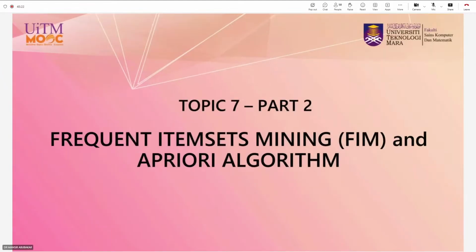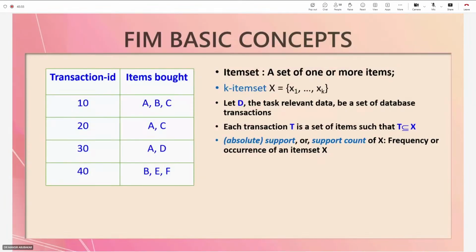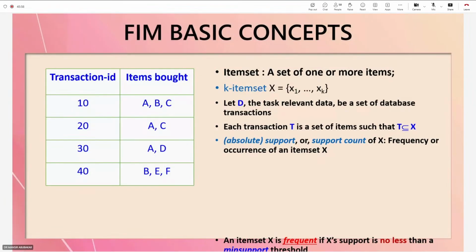Okay. So now we are moving to the first part after the introductory part. This is where we are going to discuss how the frequent item set is being mined, and then how to apply the Apriori algorithm also to it. As I said earlier, association always has these two parts: frequent item set mining, and then applying the algorithm to do the mining or to find the association. In both of the algorithms, frequent item set is there, but different methods of the algorithms are applied to find the rule. So how do we understand the concept of frequent item mining?